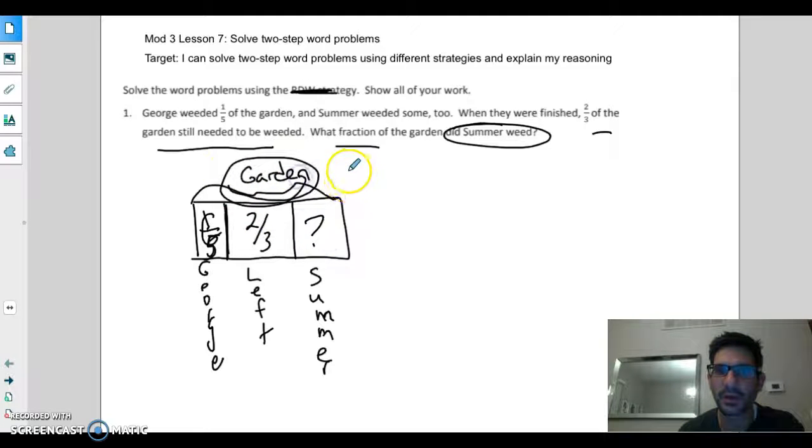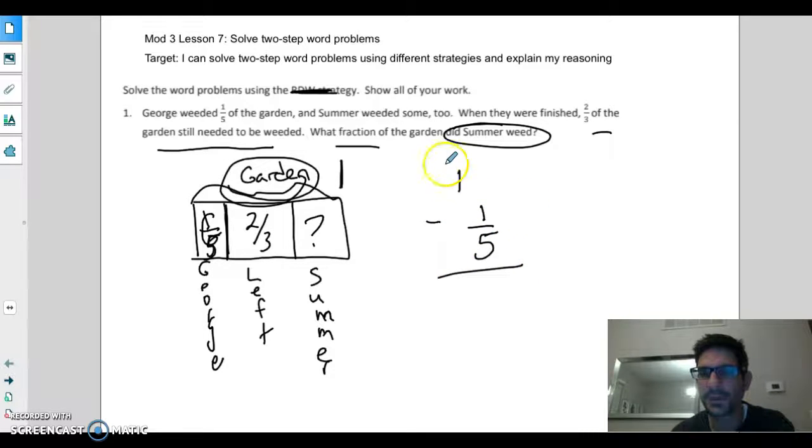So this whole thing represents one whole, because it's less than 1. So the first thing I gotta do is 1 minus 1/5. You can't take 1/5 from nothing. So this is what you gotta do. Watch this. I'm gonna borrow 1. But what fraction did I borrow? Well, the answer lies in this denominator. Because remember, when the numerator and denominator are the same number, that equals 1 whole. So what we need to do is make this 5/5. So that's 4/5. Okay?